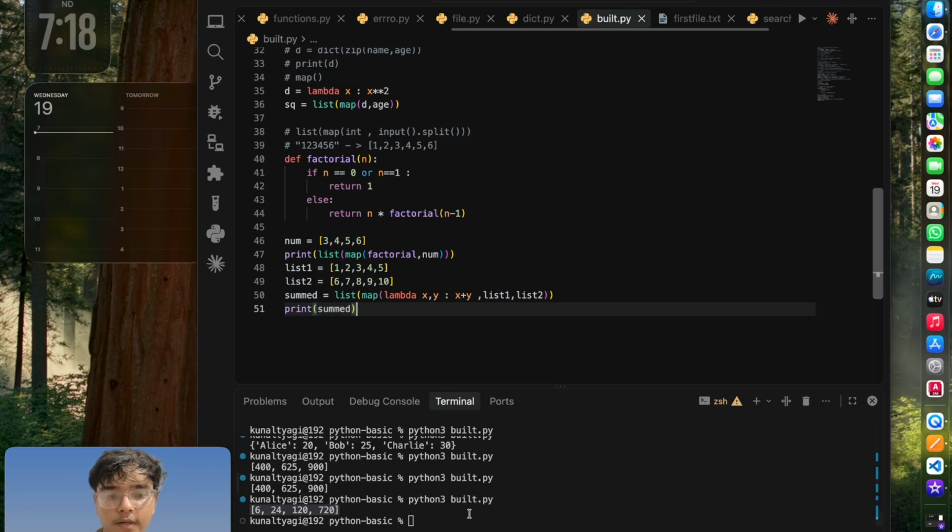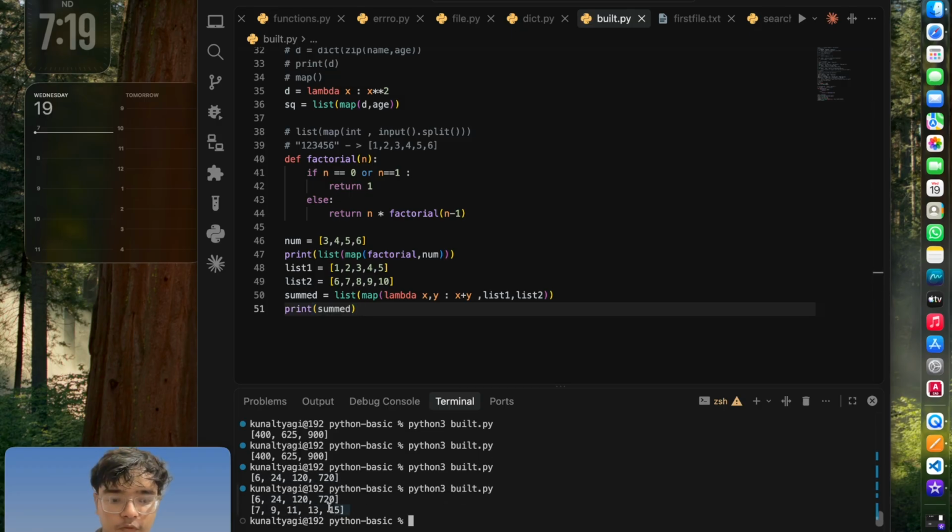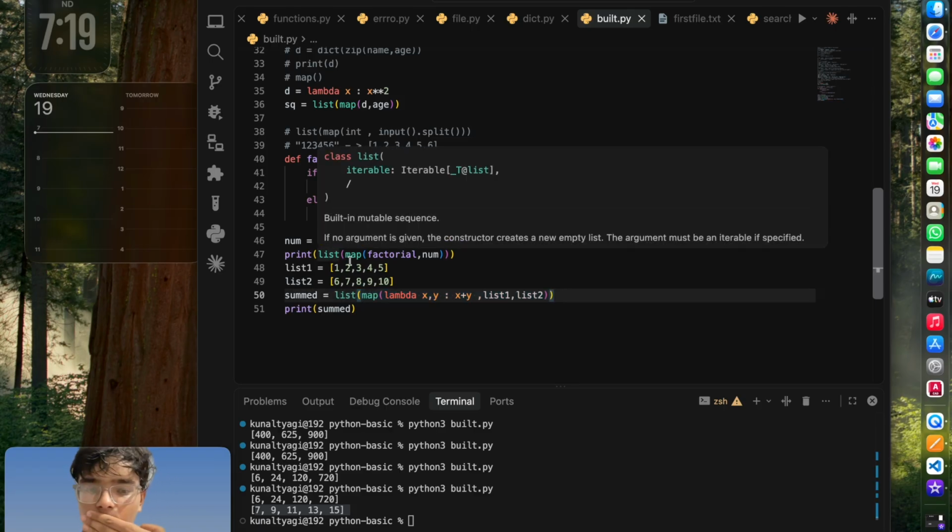Now just print it. So now you can see we got the sum of these two lists in a third list.